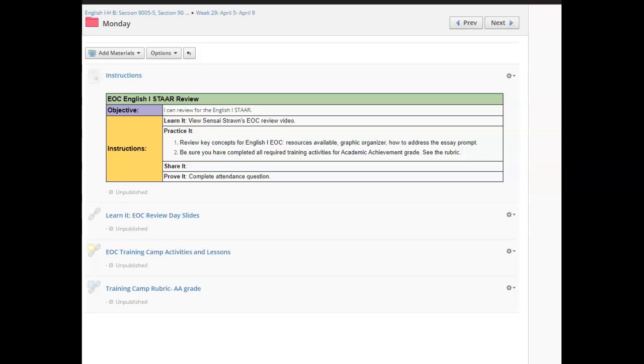So today is Monday, April 5th, and this is our last preparation day before you face the Cobra Star and defeat the Cobra Star on Tuesday, April 6th. So our objective for today is to review, not to get too worked up about it. You're prepared for this, especially all year long we've been working on these skills, and then you have also been working on them very specifically these last 2 weeks. So we're just going to review.